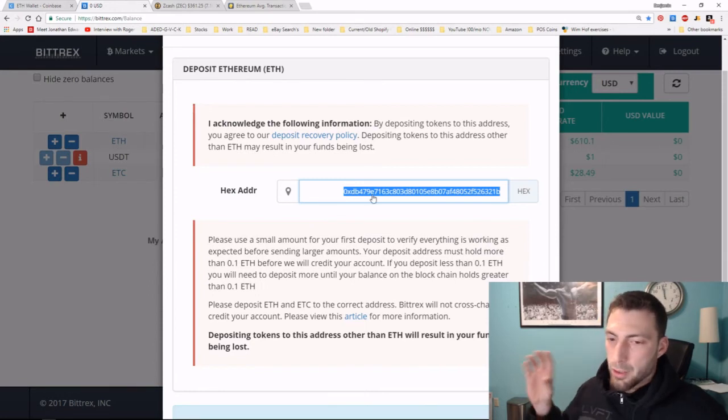And that's what you're going to use if you're transferring Litecoin. You would want to go search Bittrex for Litecoin and find this hex address. And if you wanted to transfer Bitcoin, you'd have to go to Bitcoin, find that address. It's very important that you're transferring using the hex address for the exact coin type that you're transferring over. Basically, that's what we need there. So we're going to copy that.